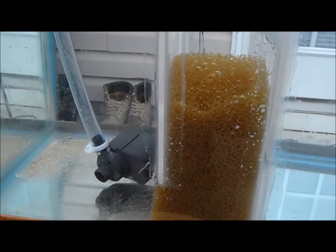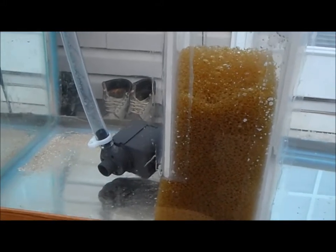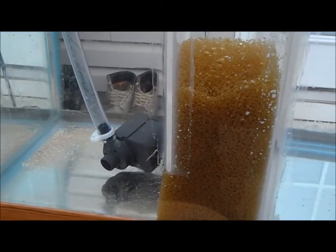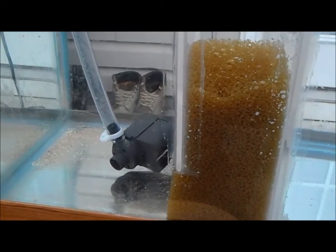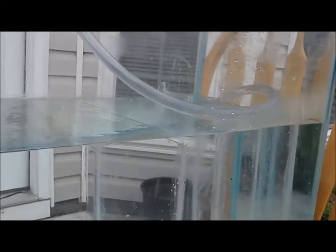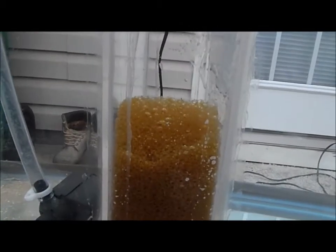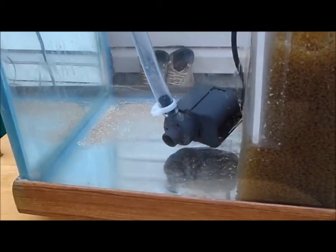I will mention that more in the videos when I show you guys the 150-gallon tank itself, and show you the dimensions of the glass and why I'm not going to be using that. But as you guys can see, water's moving over nicely, falling over nicely, falling down to the bubble trap, and getting sucked back up by the pump.